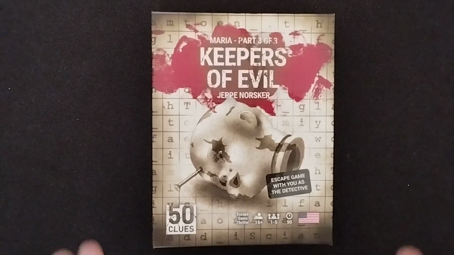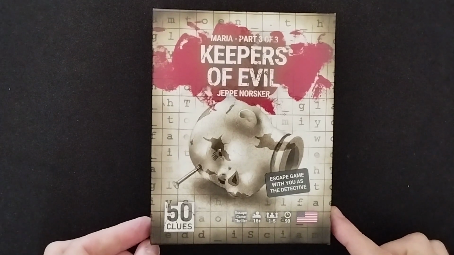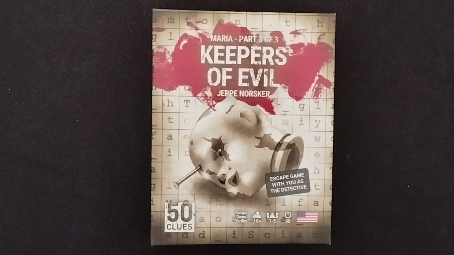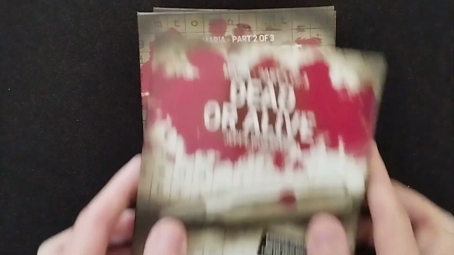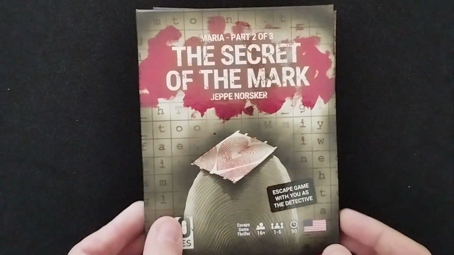My name is Simon. This is the concluding part in this how to set up, play and review trilogy for 50 Clues. This is the second trilogy, called Maria. Hopefully you've seen enough of the other videos I've made for that first trilogy and the promo game prior to that, the demo version, as well as the rest in this series where I've been talking to you about The Secret of the Mark and Dead or Alive in a 16 or sometimes even 18 plus game.